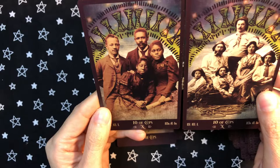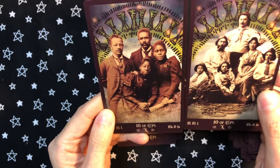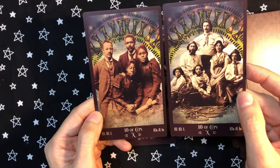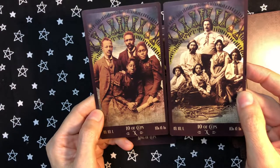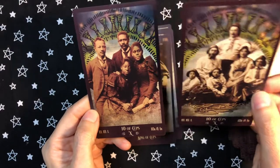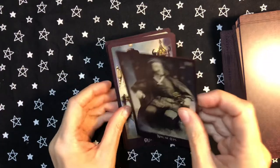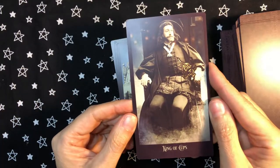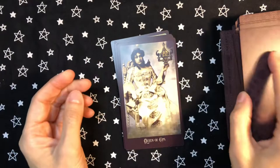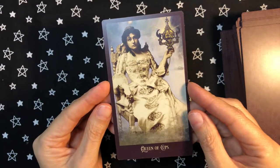Oh my goodness. See, Carie Paris, hats off to the lady for trying to be as inclusive as she can. It's hard to choose, these are both wonderful pictures. King of Cups. Queen of Cups.